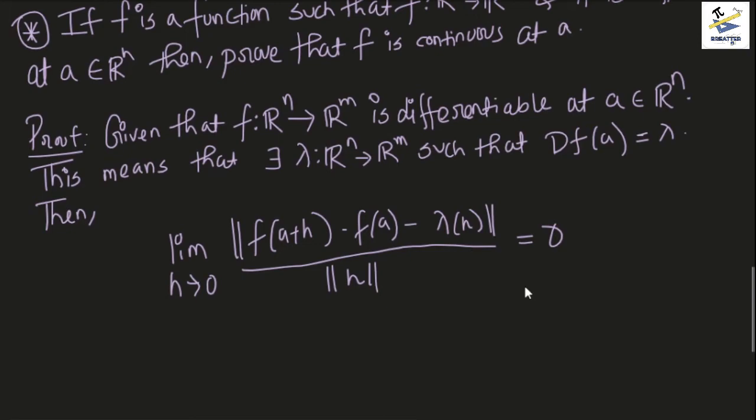now the limit that norm of f of a plus h minus f of a minus lambda of h divided by the norm of h equals 0 as h tends to 0. This is the limit that it satisfies. So it means that the term in the numerator, which is f of a plus h minus f of a minus lambda h, this term is a good approximation, right, to 0 right now. So there is an error term r of h, if we allow it to happen, that when added to the numerator would give us something like this.